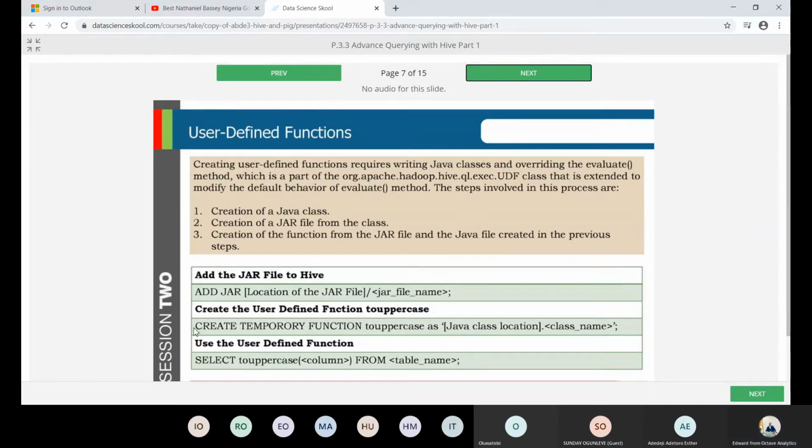After adding the jar file, we create a temporary function, a temp function, called to uppercase.